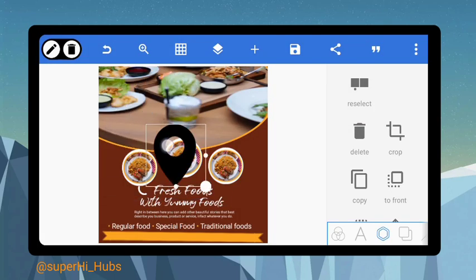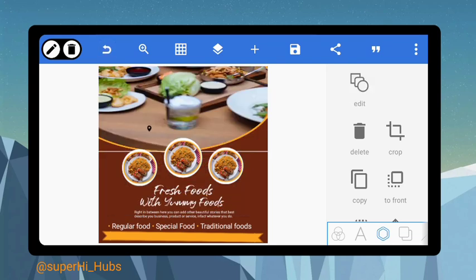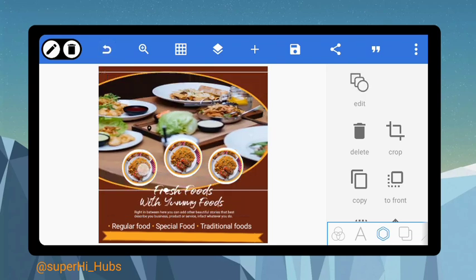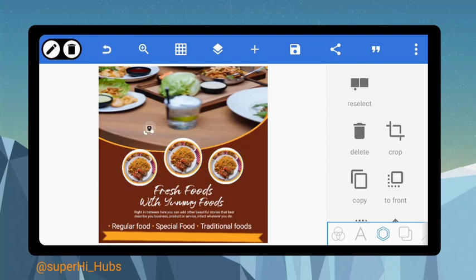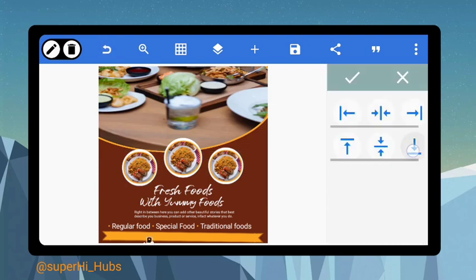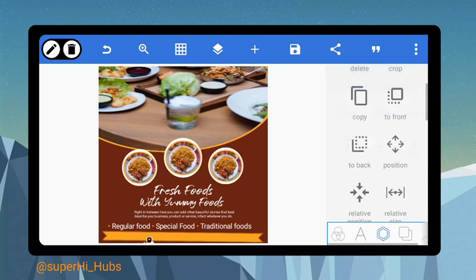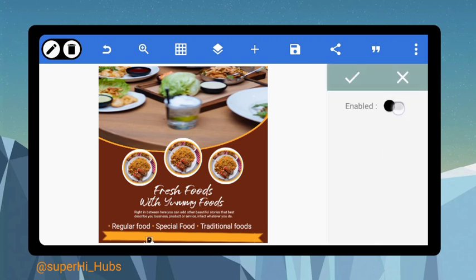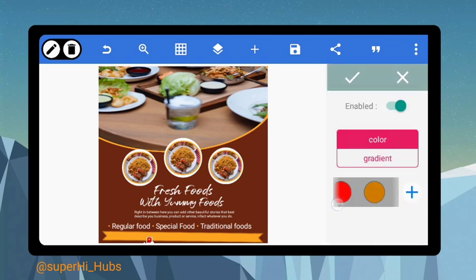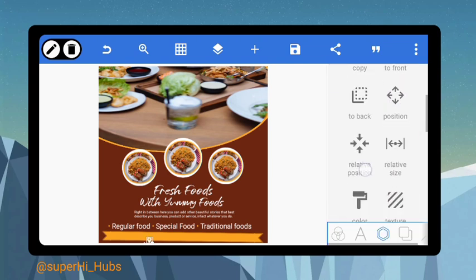I'll just reduce the size. Just bring it down like this. Give it a color of, let's say, white. Okay. Then you position it.